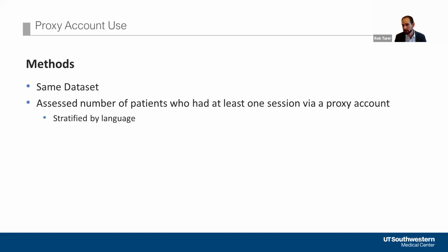In Epic's MyChart, you can have an official proxy account where you have your own username, your own login, and then you're given credentials to look at somebody else's account. So when I log into my account, I first have the decision to choose, do I want to look at my content or do I want to look at my daughter's content? And I have to choose, and then I have whatever feature use is delegated at that point. This is in contrast to care partner involvement through the person's primary login account. And this will come up again in a couple minutes.